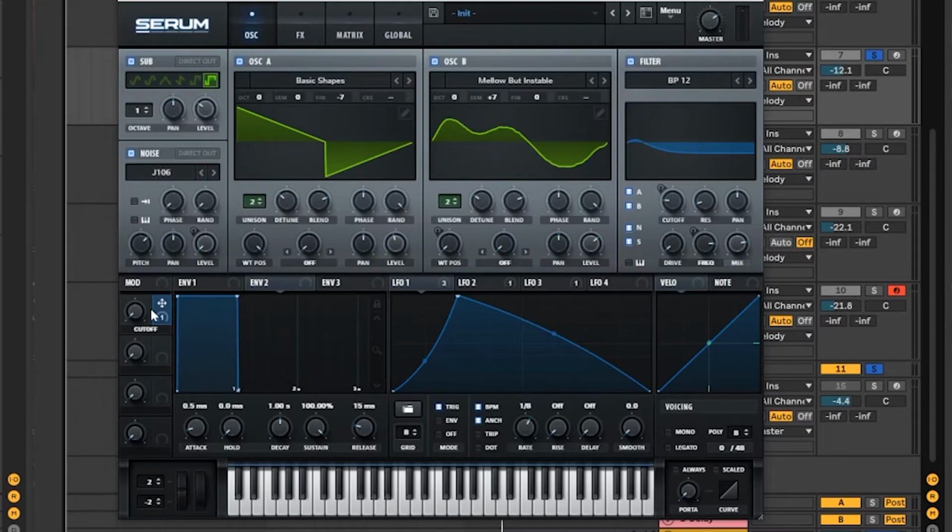Then we're also going to take the exact same cutoff and we're going to pop it on the level, and we're also going to pop it on the level of mellow but unstable. Now what we're going to do is we're going to take this back down to around there on the level, and then we're also going to take this back on the level a little bit. When I was designing this sound, I noticed when I popped the cutoff up too high, it sounded way too harsh. So to basically prevent that, I added a little bit of a decrease on the saw wave, which I thought was causing the main issue. And then also added a little bit of increase on the mellow but unstable, just to add that extra warmth, like I said. Now you should have the exact same sound, and we're going to go over the automation that I used within this preset to make it sound better.